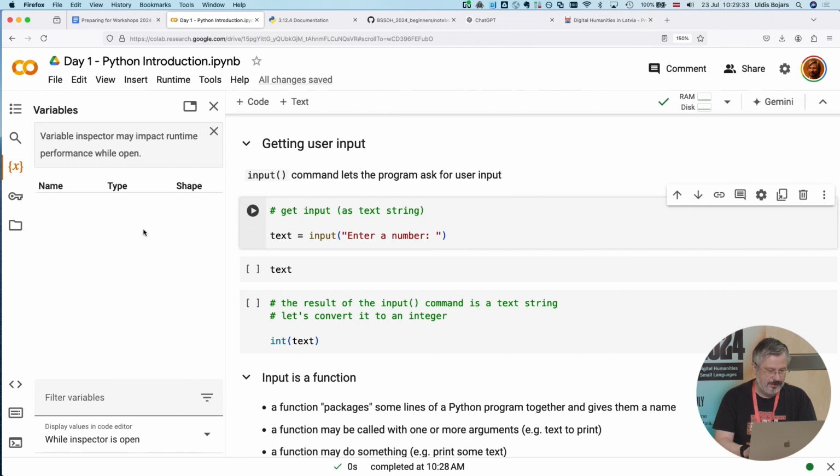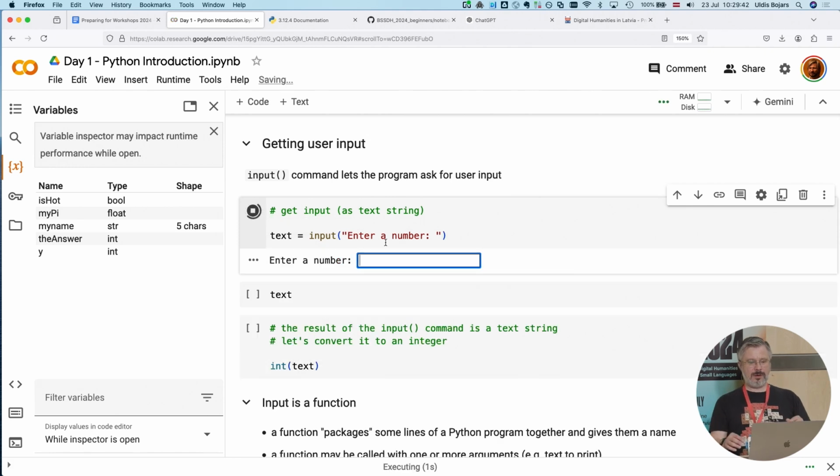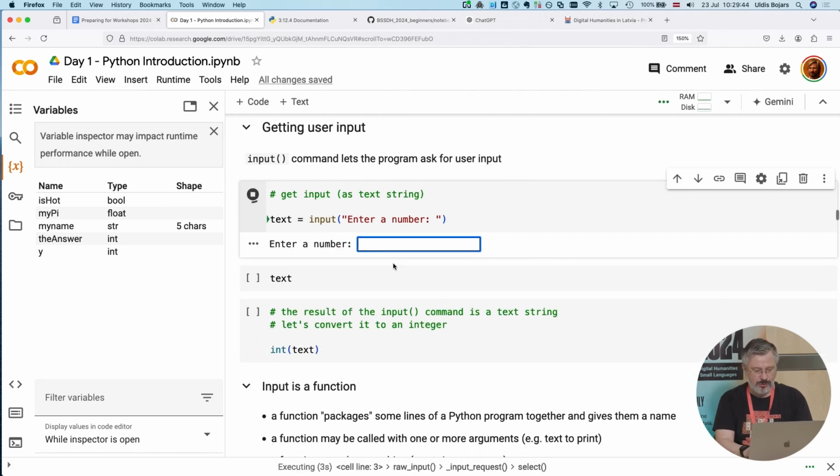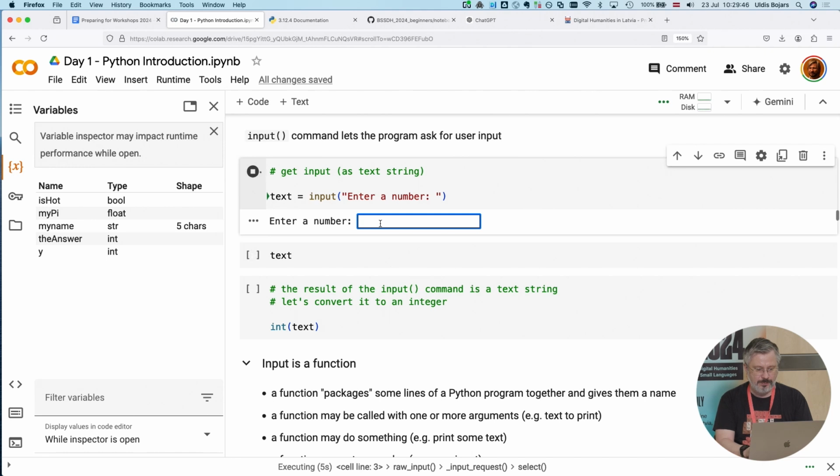I will open again the list of variables here, and let's execute this cell. When we execute it, Jupyter Notebook or Google Colab asks you for input. You can see that there appeared a window or a line which shows the text that we gave to the input command, enter a number, and it asks me to enter a number.